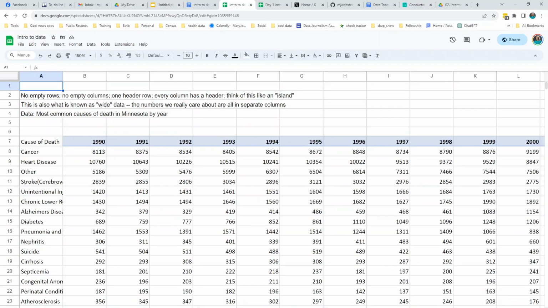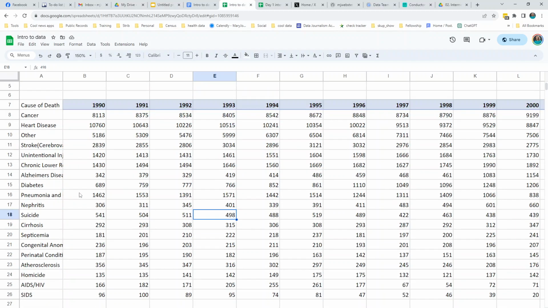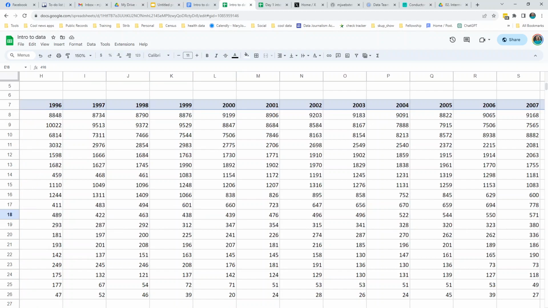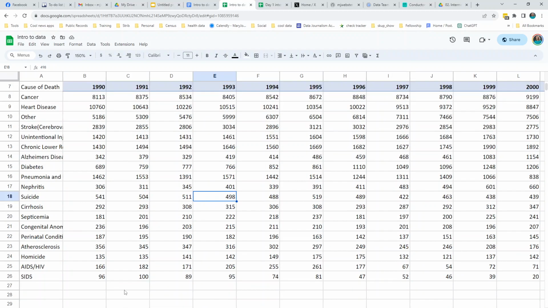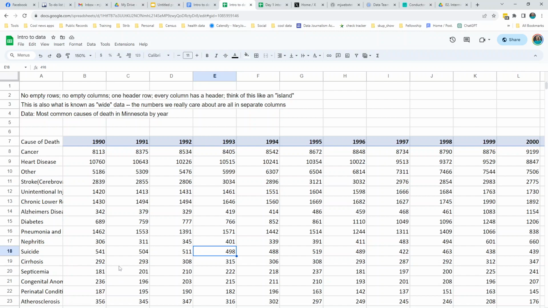Okay, let's talk about a couple of other concepts. So here in sheet 5, this is also summarized data from the Minnesota Department of Health showing the most common causes of death each year over several decades here. And so this is not all causes of death, so we have to keep that in mind. These are just the top 20 or so. So we can't add up these columns to determine how many were there. Something to think about. But I wanted to use this to talk about the idea of tidy data and how you want your data structured.